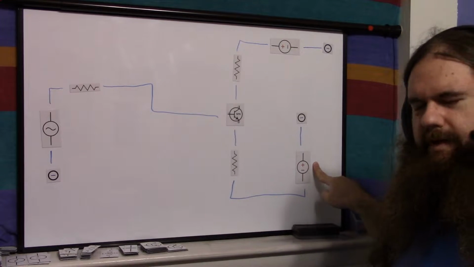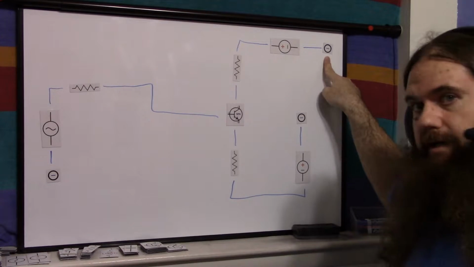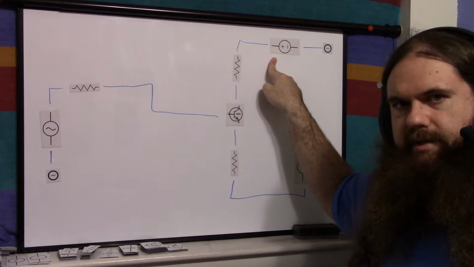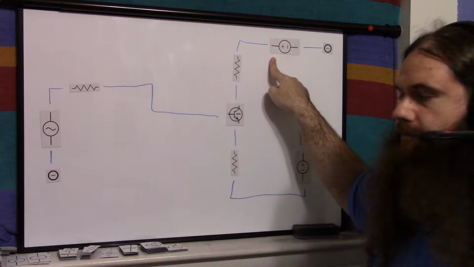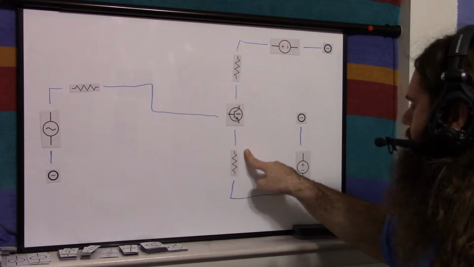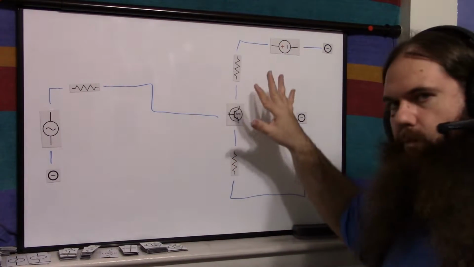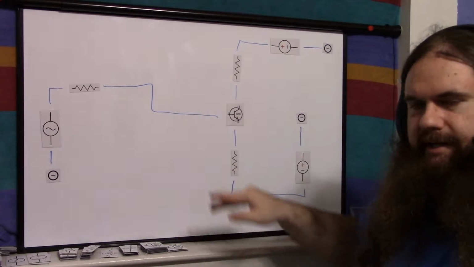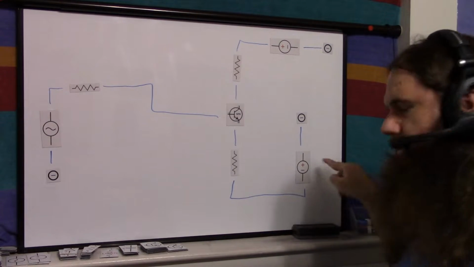How about this one? We start at the positive end again, so we go out the positive end of the power supply into the reference voltage, connects up here as well, goes into the negative end of this power supply, and pushes this one, so they're in series. All right, two power supplies in series, they're adding their voltages. So it pushes out the positive end here through the collector to emitter in the correct direction, around here to the negative of the power supply. If we don't worry about this weird, unintuitive, at least to me, setup, then we can look at it and see how it flows just like normal. Power supply positive all the way around back to power supply negative.